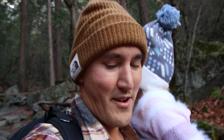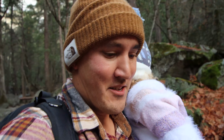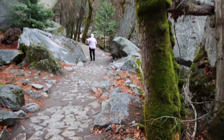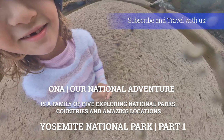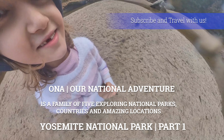Taking her down this part, yeah, she did fall over a little bit earlier, so I'm gonna carry her down these rocks steadily. Hopefully I don't slip too. Just gotta be sure-footed, I guess, on these hikes. Just make it happen. Okay, this is not what I'm expecting. This is really beautiful, and I don't know how it's gonna turn out.